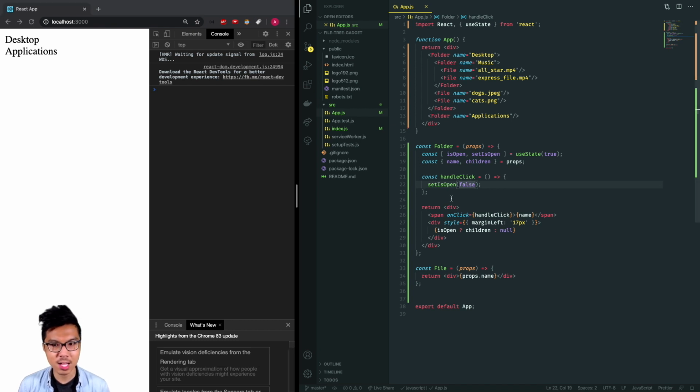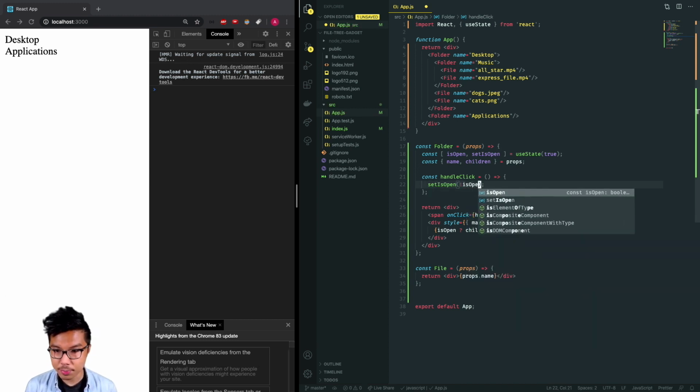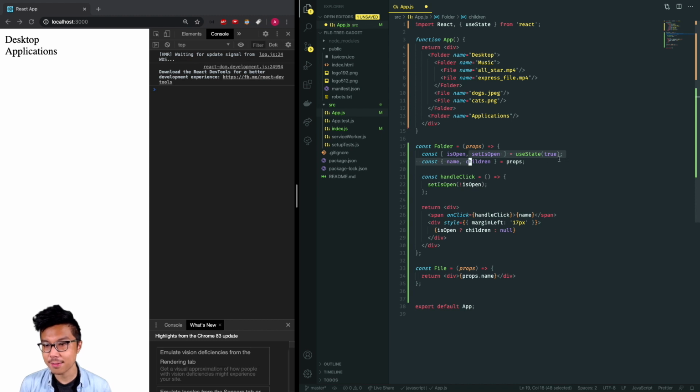So I can use a very common programming pattern, right? What I can do instead is always set isOpen to its opposite, right? If it's currently true, then I'm going to set it to false. If it's currently false, then I'm going to set it to true. So that's as simple as saying set isOpen to not isOpen, right? Don't be fooled here. Let's say at the very start, my folder is open, so I know isOpen is true. When someone clicks, this function is going to run, which means that we're going to have this value as not true, which really just means false.